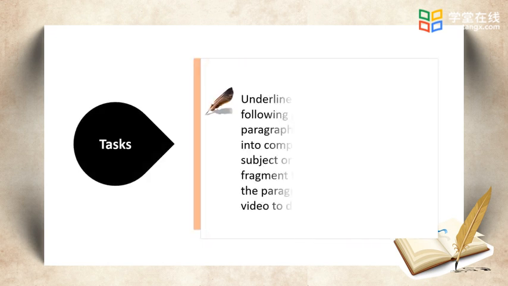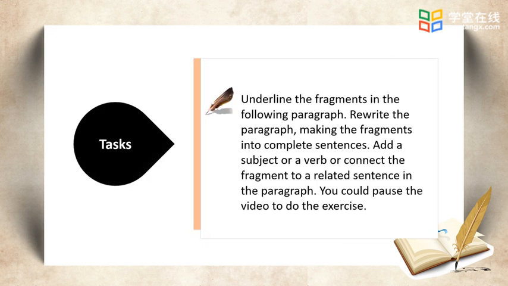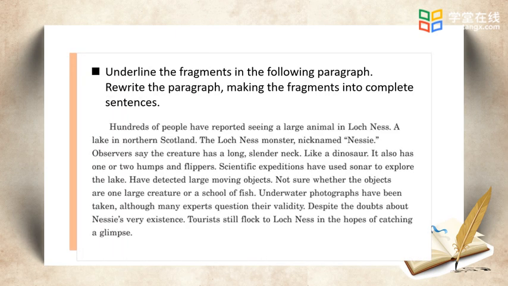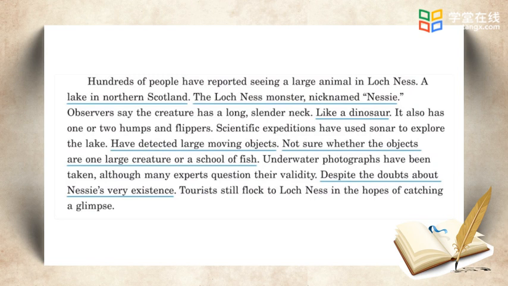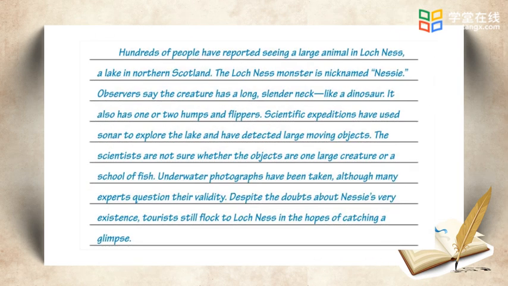Now underline the fragments in the following paragraph. Rewrite the paragraph, making the fragments into complete sentences. Add a subject or a verb, or connect the fragment to a related sentence in the paragraph. You could pause the video to do the exercise. Now check your answers. Did you underline all the sentence fragments in the paragraph? Here's the rewritten paragraph.